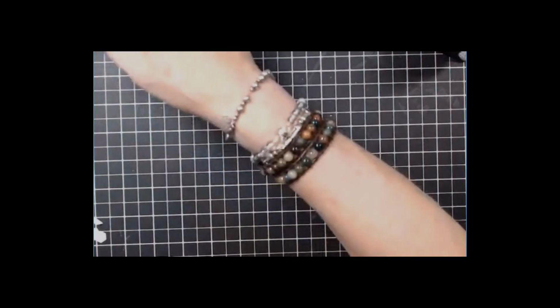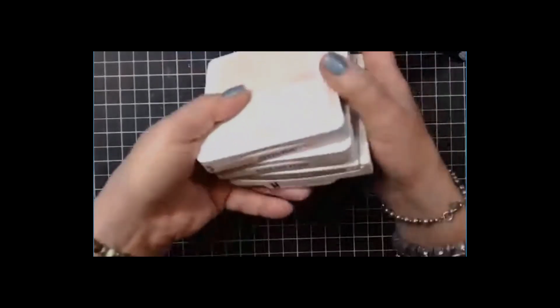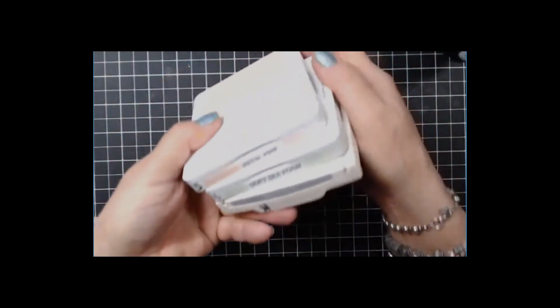So this one we're going to do a little stamping. Let me just get everything. I need that again. So the inks that I'm using is Petal Pink, Soft Seafoam, and Smoky Slate.